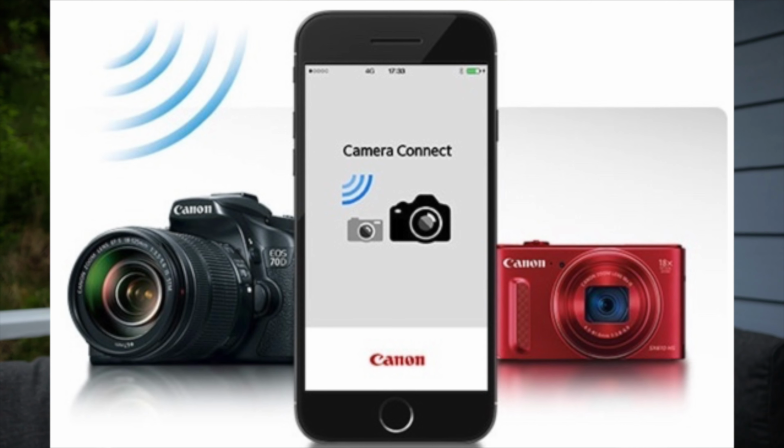In some camera groups on Facebook, I sometimes see people asking for remote controls for their camera. And I just want to say, for this tip, you probably already have a remote control for your camera inside of your pocket, and that's your phone. Because with the Canon M6 Mark II, you can connect that camera to your smartphone using the Canon Connect app. And in that app, you can remotely control when to take a photo with your camera.